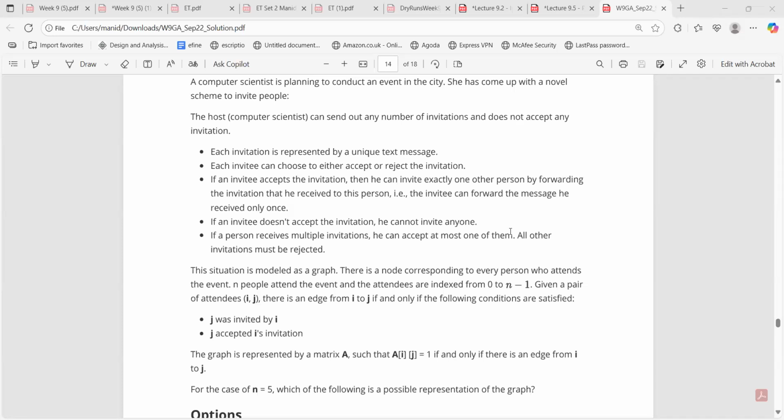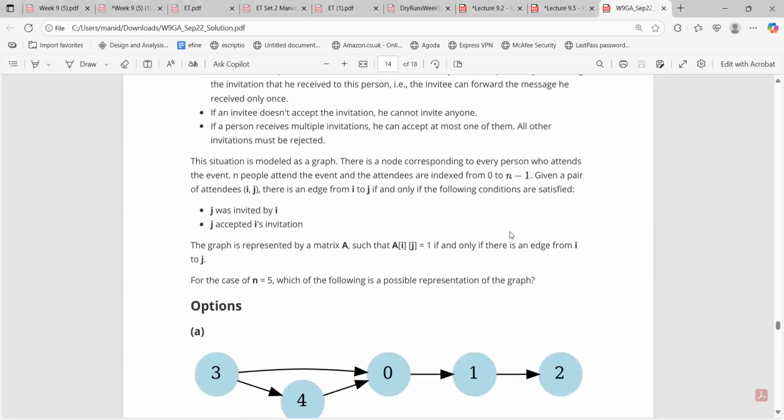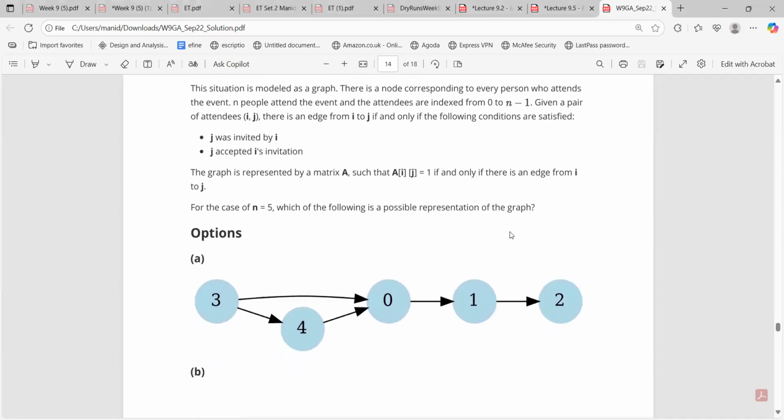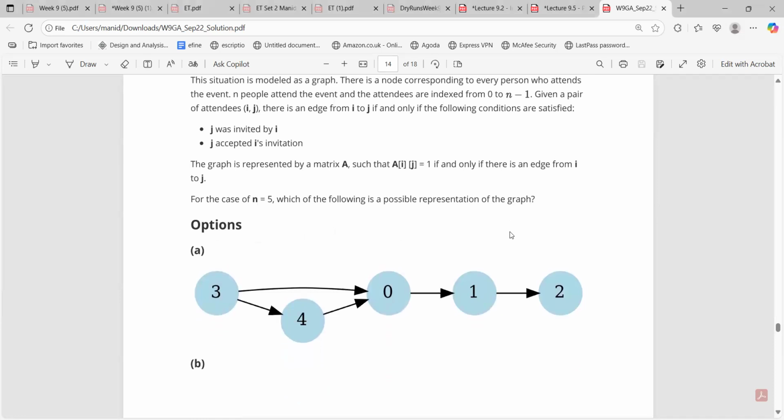So edge from i to j means that i invited j and j accepted i's invitation. For the case of n equals 5, that means there are only 5 attendees. Which of the following is a possible representation of the graph? Is the question clear for everyone, right? Yes, ma'am. Let's see the first option.